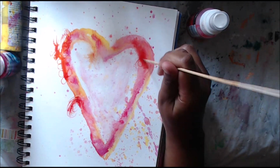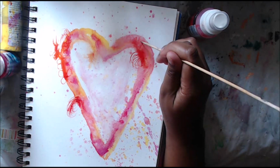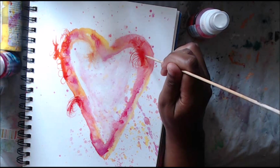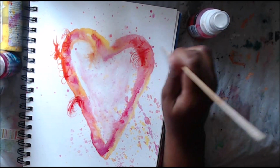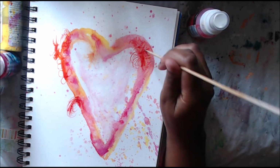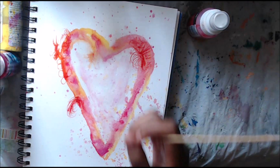I forgot that I had done that before. It's kind of why I wanted those juicy parts, but that's okay. If you forgot to, you can just do it with a pen, but since it's a little bit juicy, maybe I can do it. Just like that.